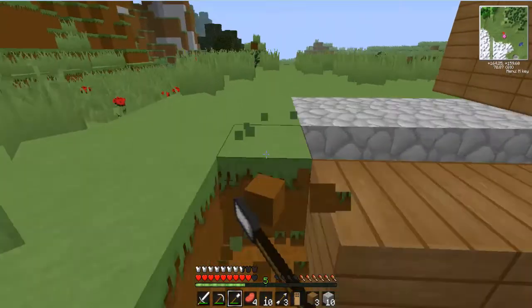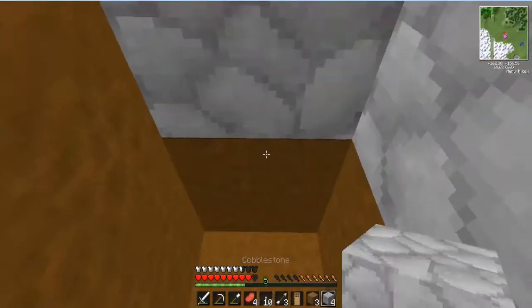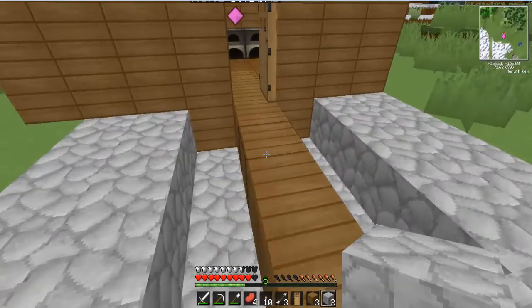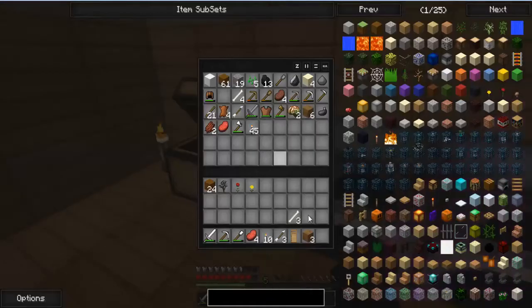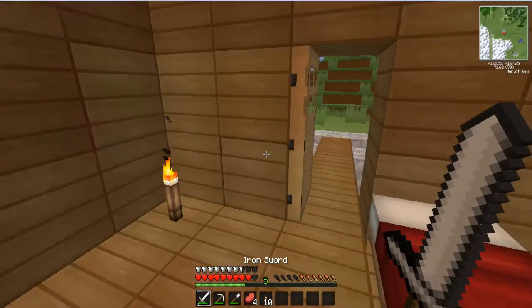So, don't judge me. And then let's make this look right here. There we go. Now we only have two left. One there. Okay, so we got it. We used all our cobblestone we were not using, and let's put all our crap we do not need up in here, and we'll throw some away later.